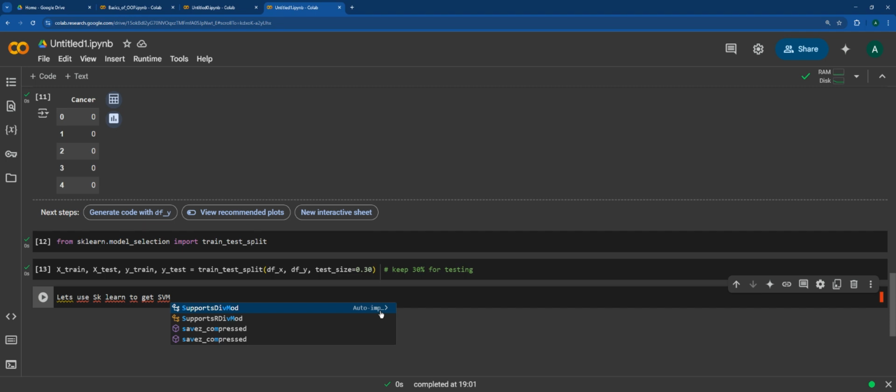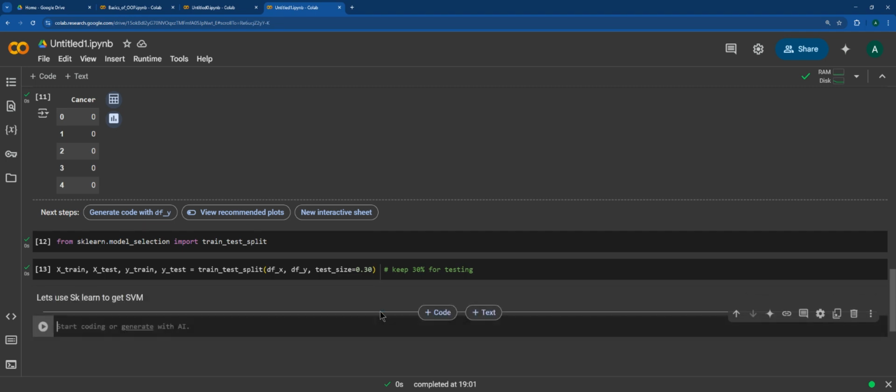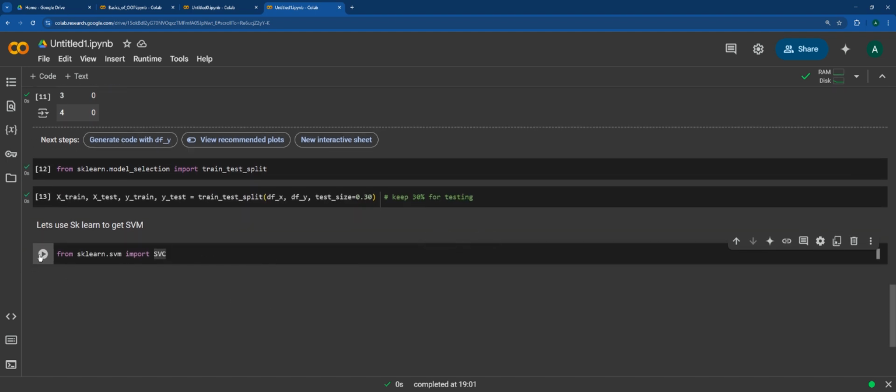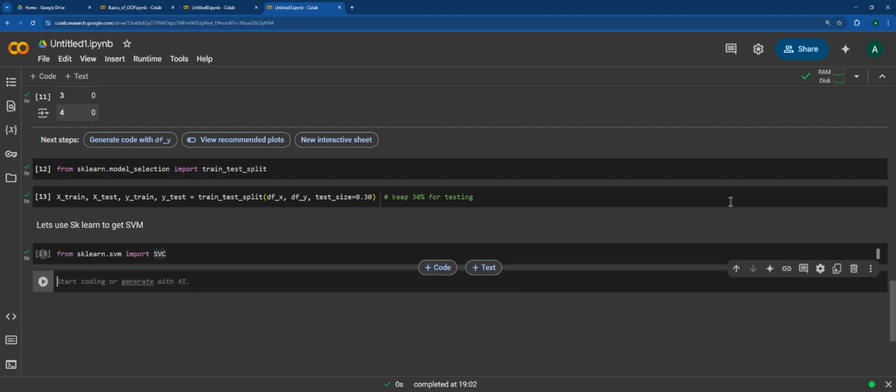Control N. Now, from scikit-learn.svm, import SVC, support vector classifier, in capital letters. When you want to do regression, you do the SVR, but we are not doing regression, we are doing classification. So if I do that, I have now imported the SVC from SVM. So this is support vector classifier, okay?